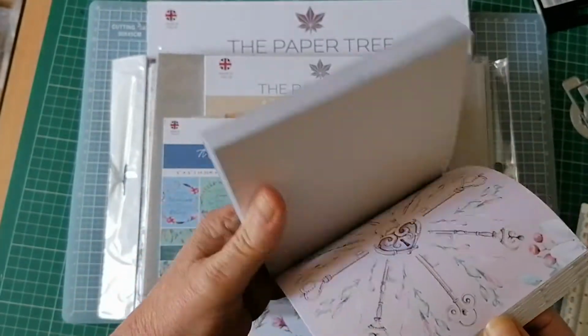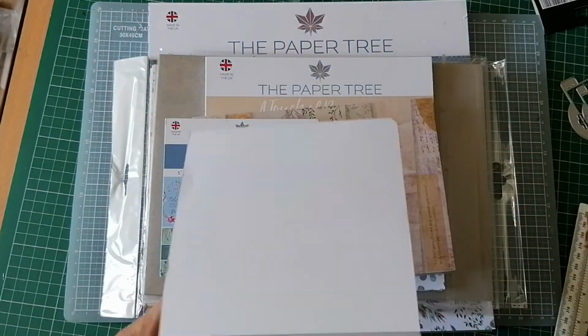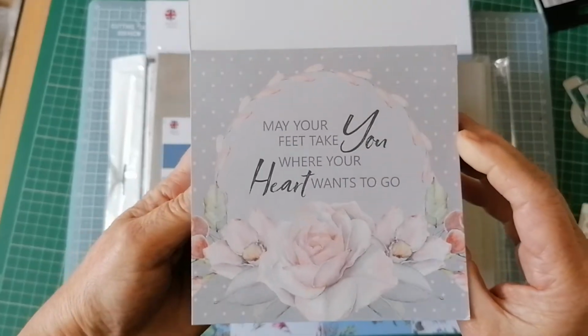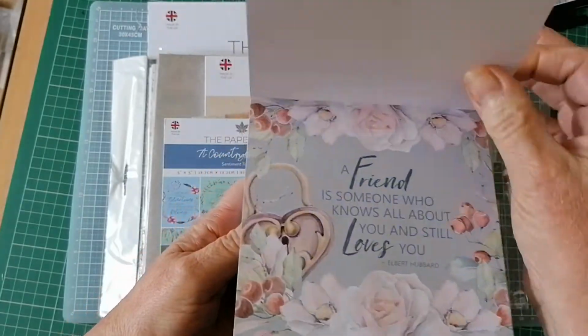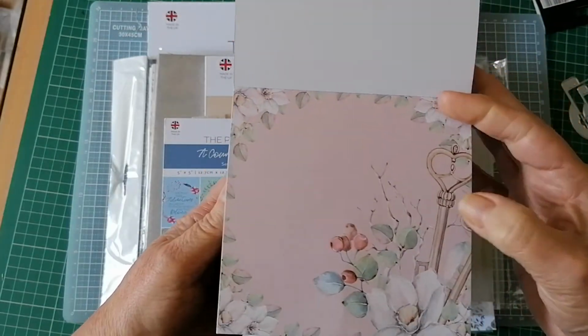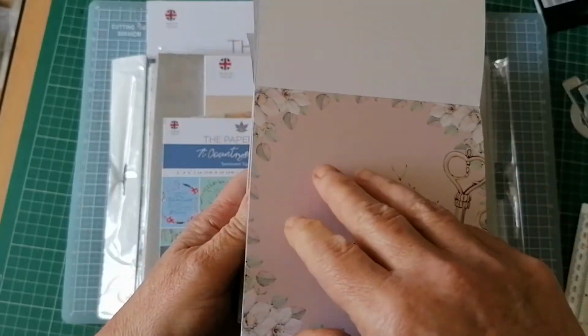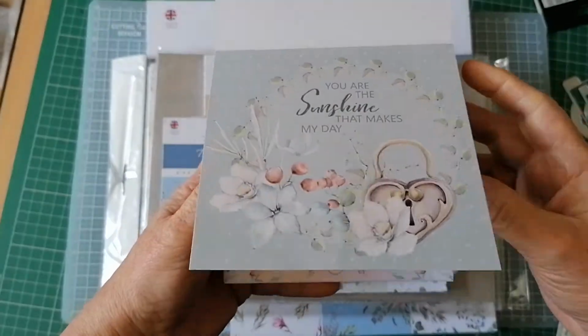So, yeah, I don't know if I just start at the beginning. I don't know if they run in. Right, let's start there. There's that one. That one. They're very romantic, very floral. I mean, you could cover up some of the images if you don't like them. You put some gesso on them. You can do what you like with them, obviously.